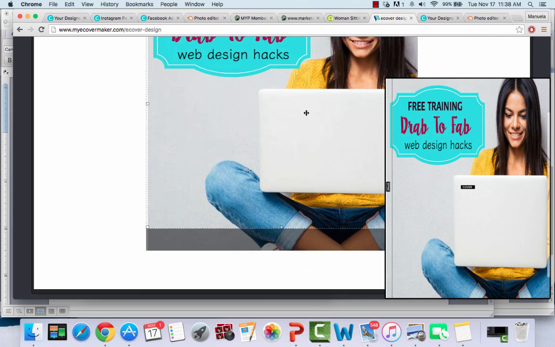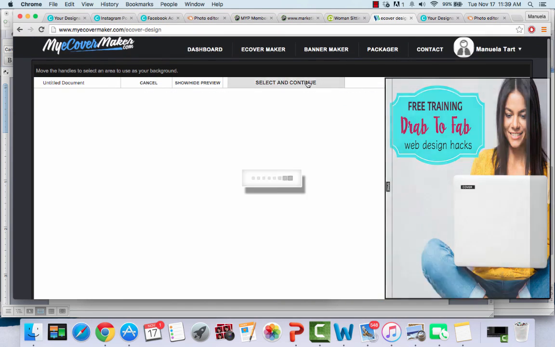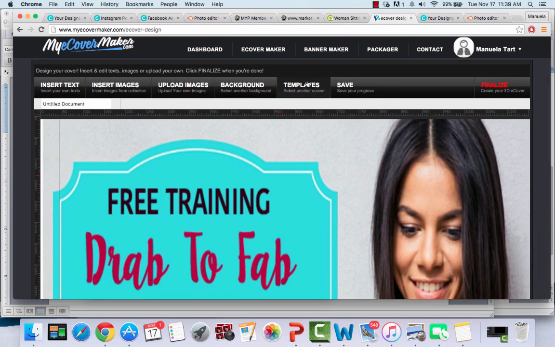All right. So over on this side, it's showing you how the 3D image is going to look once it's completed. And you can see that the ring kind of splits where my image is. So right here is all the stuff that is going to be on the front, and just a little bit of my extra font, my picture is going to be on the side ring. You'll see it better. And then I click select and continue.